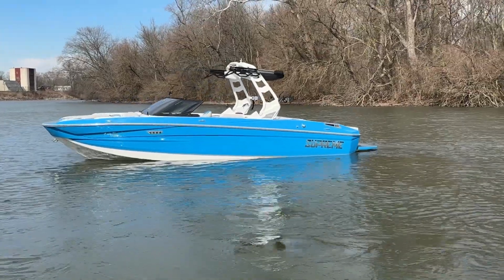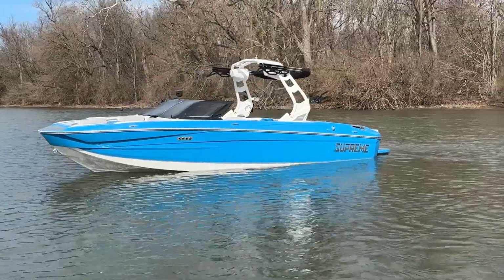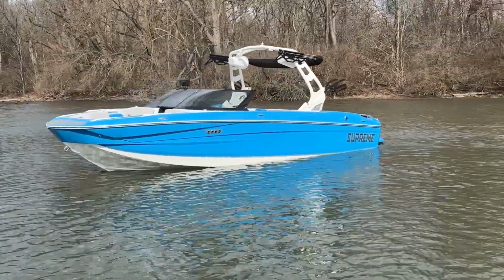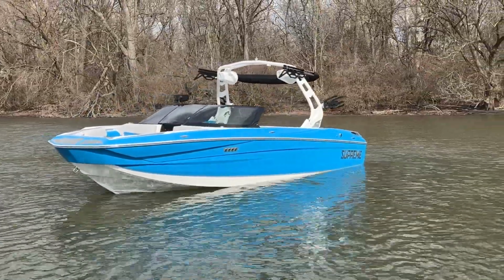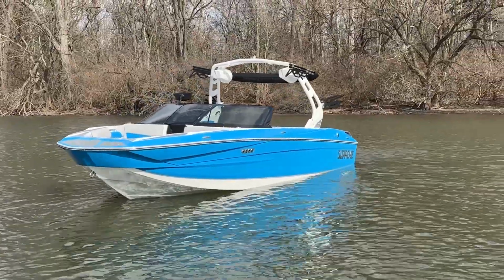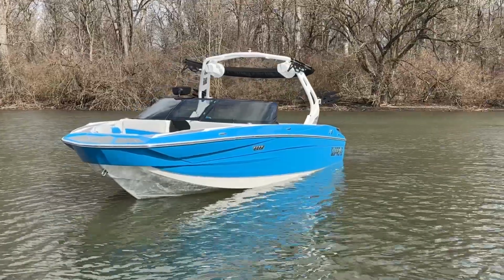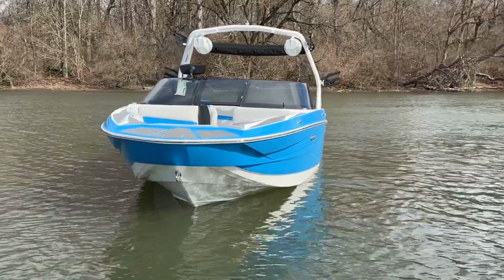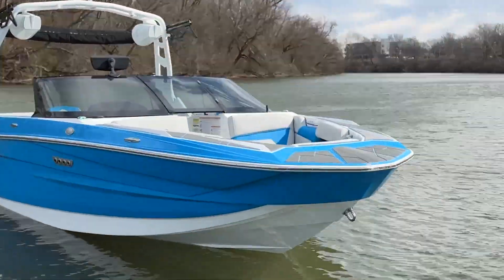Here we are, 2024 Supreme S220. We have the core scheme on this boat with your main stripe of electric blue and your hull bottom white frost. We have a Roswell tower on this boat with the rotating board racks. You have your pair of Wet Sounds Rev 10 tower speakers, and then to top it off, your So Long Bimini up top. Rolling around the bow, you get a peek on the inside, that gator step, shark fin electric blue.